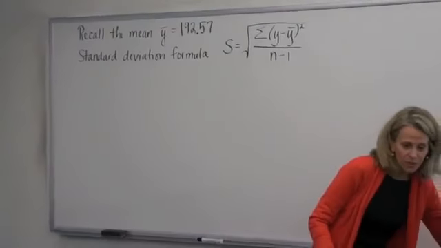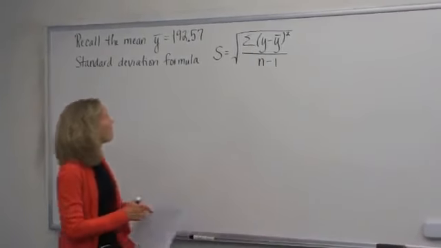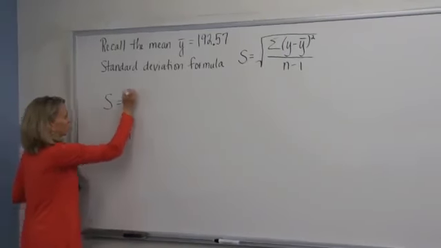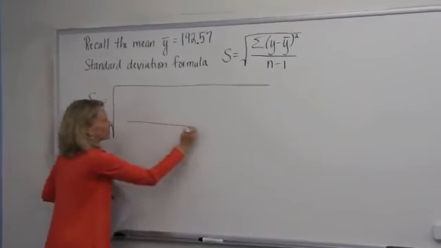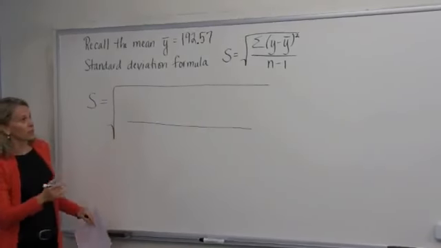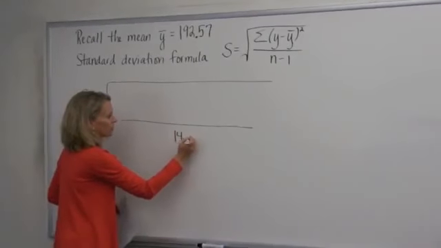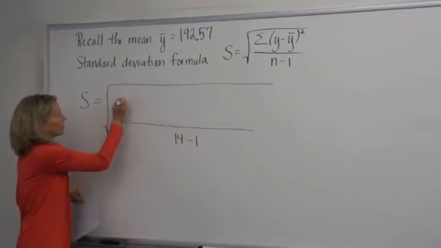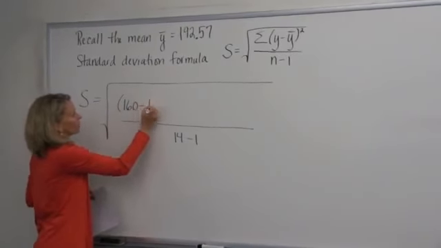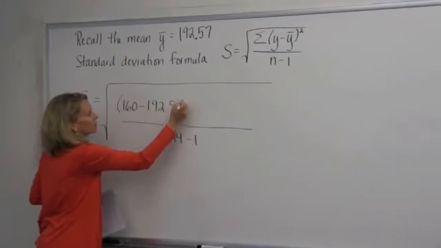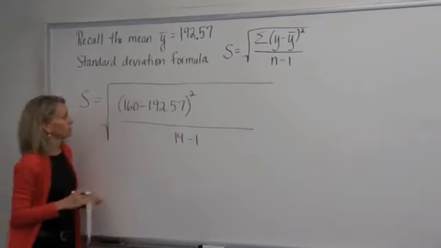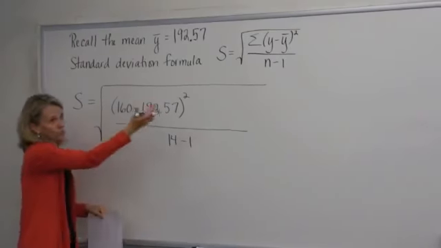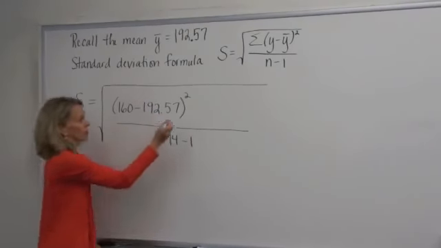Okay, so let's get started with this calculation. I'll grab the data. We're going to use this formula. We're going to have a gigantic square root here. In the denominator, this data set has 14 observations, so we'll divide by 14 minus 1. Then we're going to start with the first observation, which was 160. We'll take 160, see how far that is from the mean, and we'll square that. You'll notice this will be a negative difference, but when we square that, it'll become positive. And then we're going to proceed to do this for each of the 14 observations in our data set.